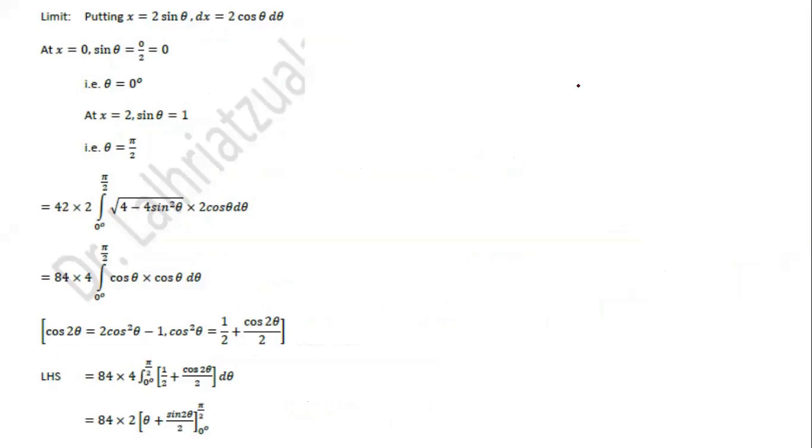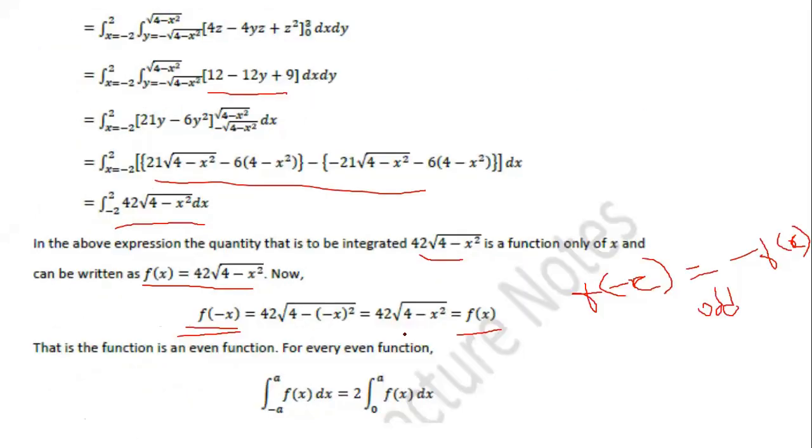Here, after that, you write this as 2 times the integration from 0 to 2 of 2 square root of 4 minus x squared dx. So in order to integrate that, we again use trigonometry. We just put x equal to 2 sine theta, then dx will be 2 cos theta d theta. You just differentiate this equation. dx will be 2, differentiation of sine is cos theta, 2 cos theta d theta, right?